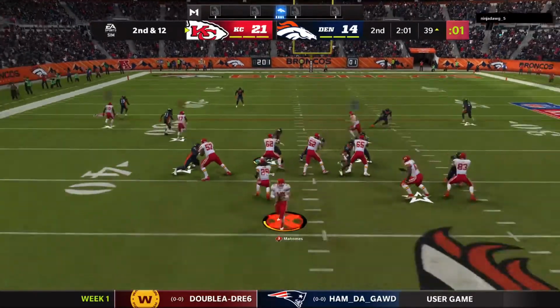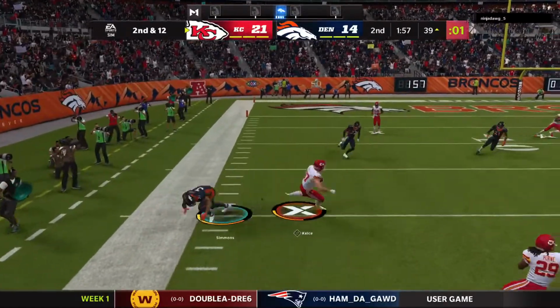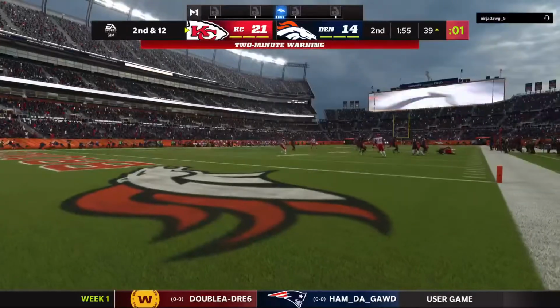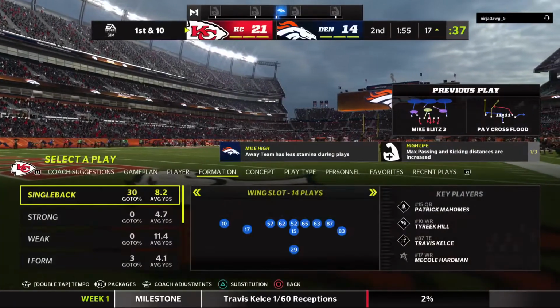Snap coming at 1, and it's Mahomes. And this one caught by Travis Kelce. And this is going to be another first down as they'll make the tackle at the Broncos' 17-yard line.